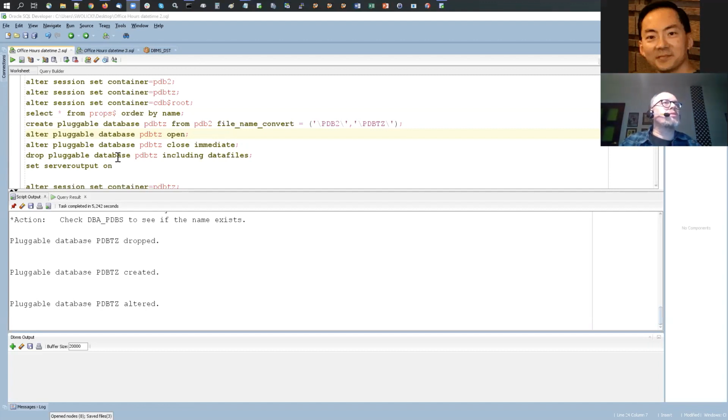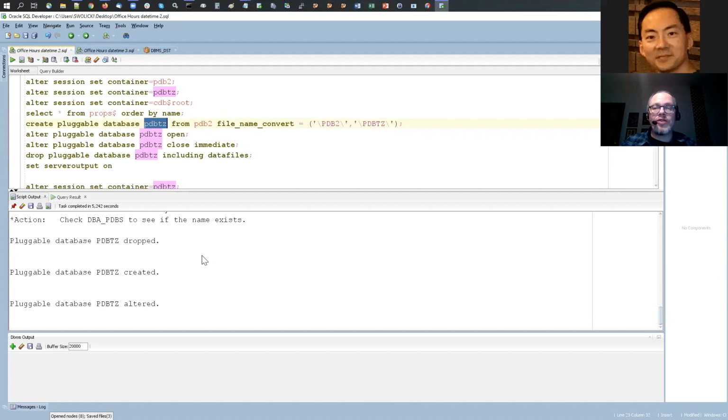And I have prepared a PDB called PDB_TZ that we will upgrade, where we can show something. And this is a quite nice feature of CDB. You can just drop this PDB and recreate it again from a template PDB2 that I have used, so that I have the user and tablespaces that I need for the test. It's quite a nice feature compared to the traditional non-CDB database where you have to copy the files to restore your testing environment.